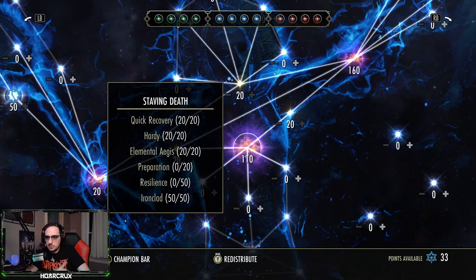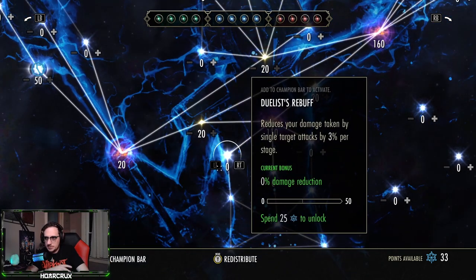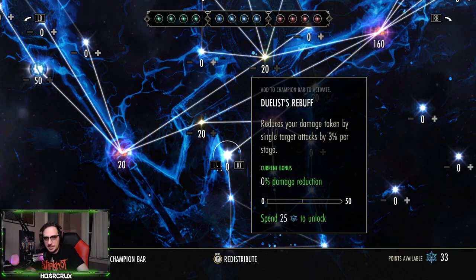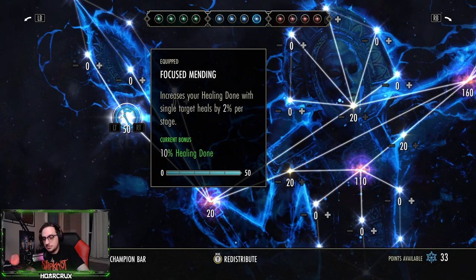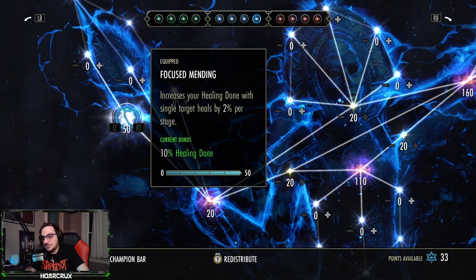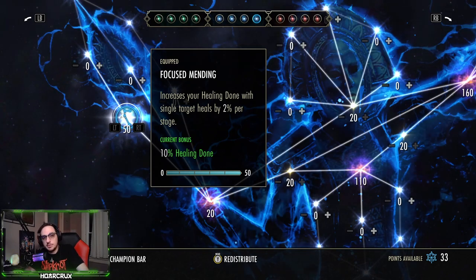And then for one of your defensive CPs, you're going to go Ironclad. Ironclad is going to reduce all your direct damage by 6%. Instead of going into Duelist's Rebuff, because this is primarily used to reduce a lot of damage over time effects, which really isn't a thing anymore. I mean, it's all burst, so you could argue this point, but since this is a healy boy build, you have wards, I think it's better to go Focused Mending, because all the mitigation passives have been nerfed. Meanwhile, the healing passives have been left unchanged. So stat wise, I think it's more advantageous to go with Focused Mending here.